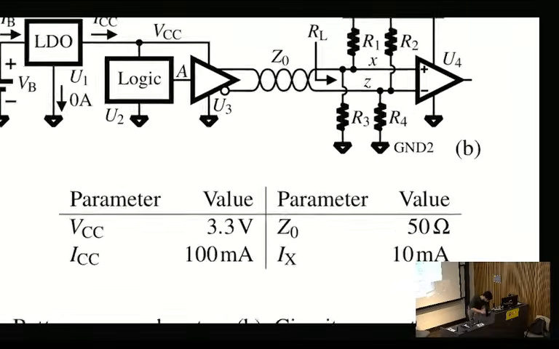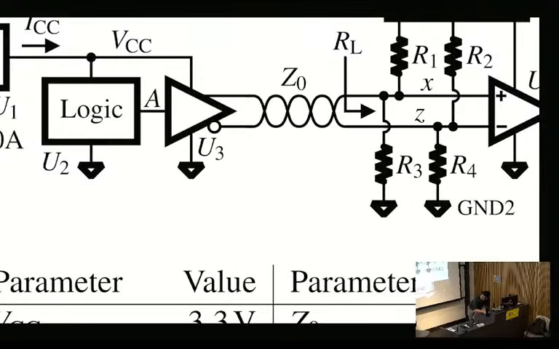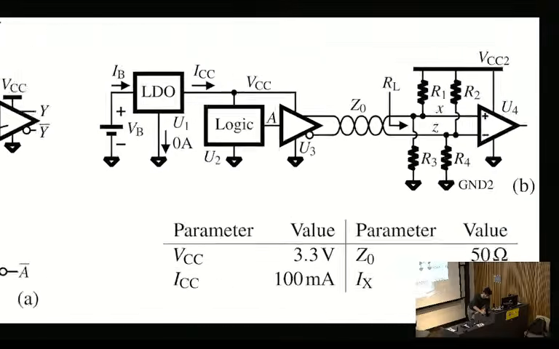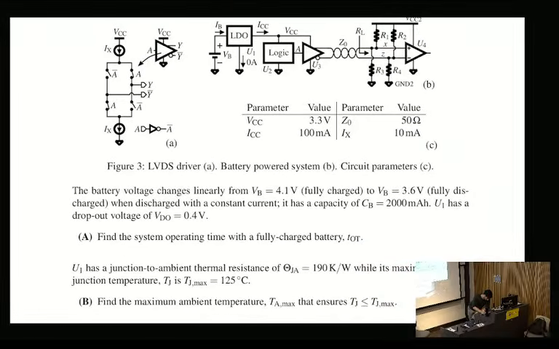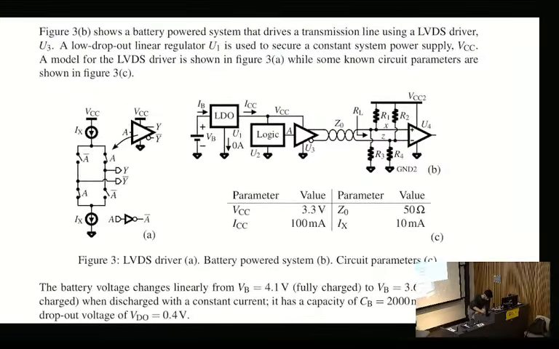Cool. And the reason we coil them like this is just because the adjacent magnetic fields will cancel each other out. So this magnetic field and this magnetic field will cancel each other out. This magnetic field and this magnetic field will cancel each other out, which is why we coil them like that. Cool. So then it powers that transmission line.